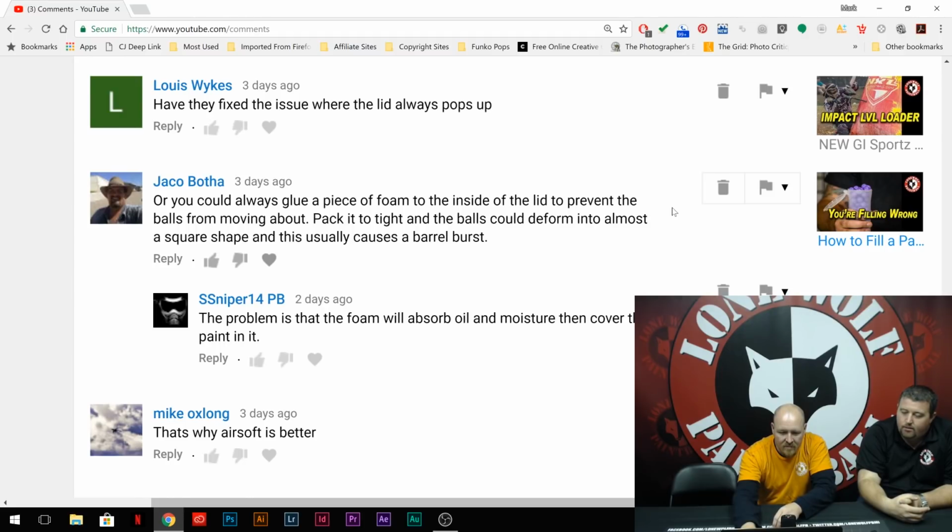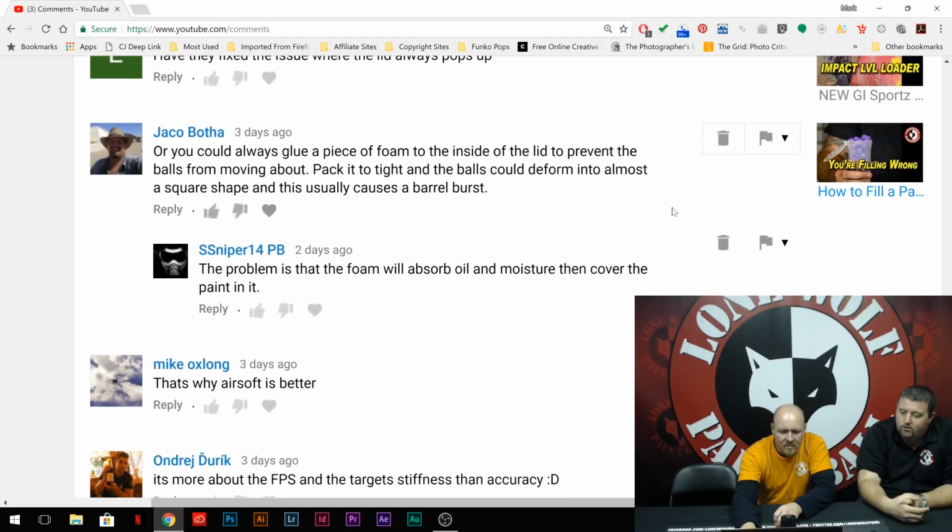On the pod video, you could always glue a piece of foam inside the lid to prevent the balls from moving around. There have been pods in the past that have had a little foam pad on the top of the lid, like you mentioned, just to give it a little extra cushion when you close it. But no matter what, you've got to pack it right, and that was the whole point of the video.